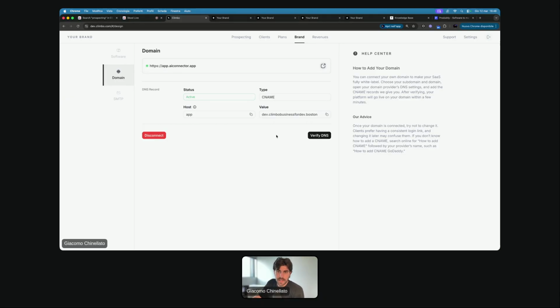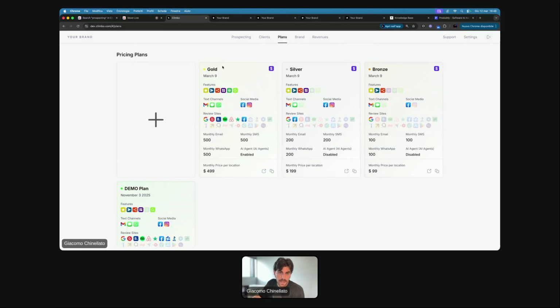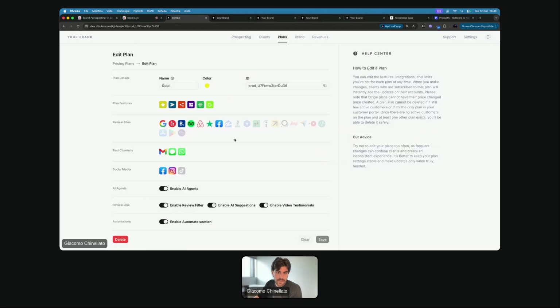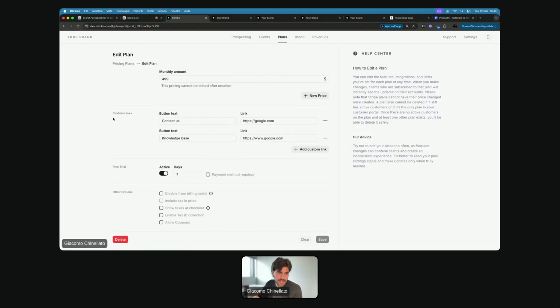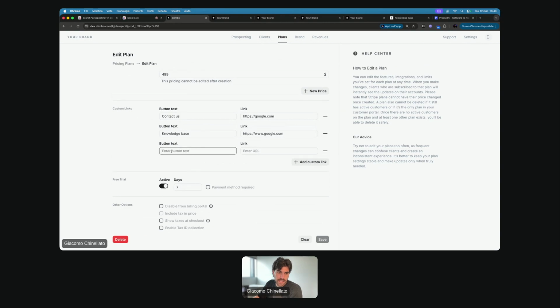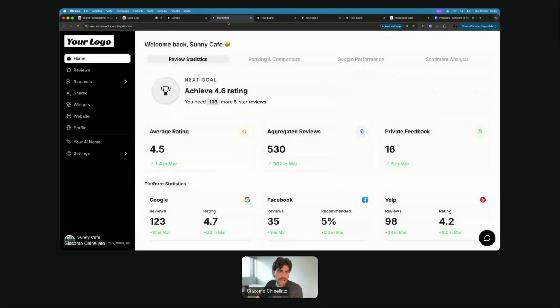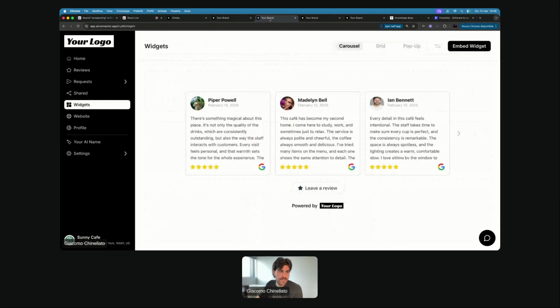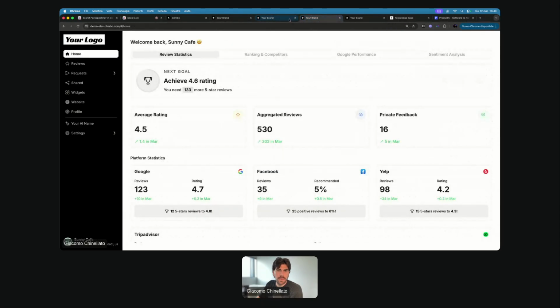So, firstly, the big thing of this week: custom links on plans. You just go to the specific plan, you scroll down, and there is this custom link section. You click on add custom link, and you simply enter the text of the button and the link. And the link will appear. Sorry, these are demo clients.